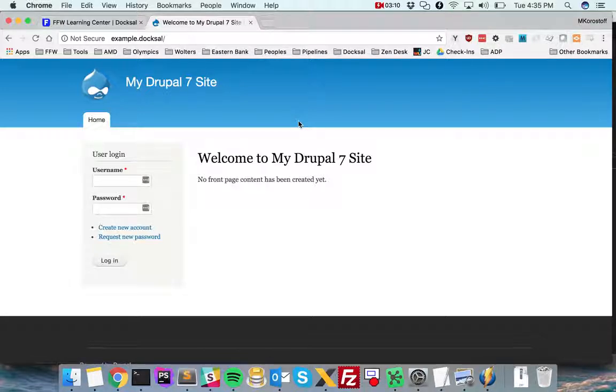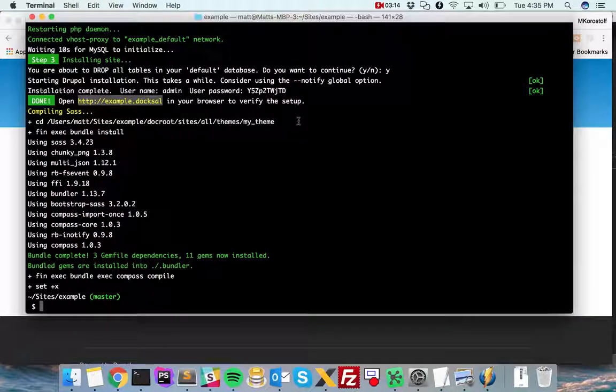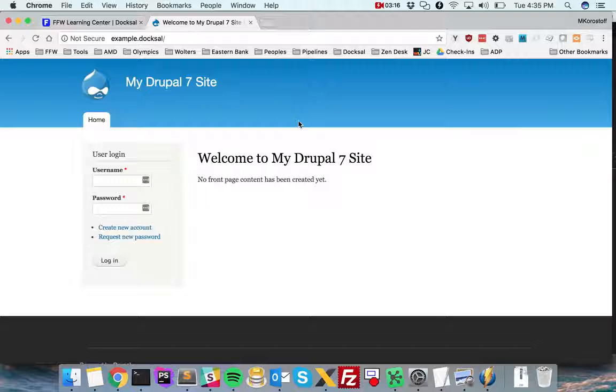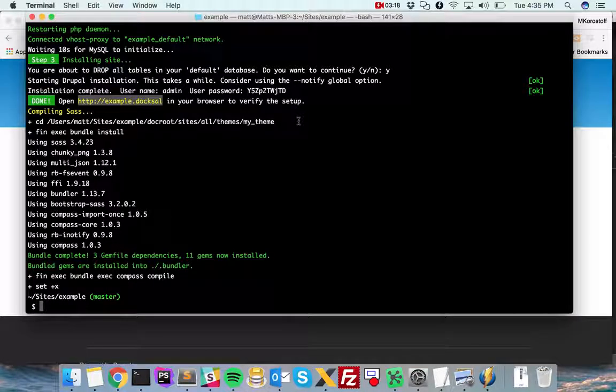There's two things that make the init command concept really powerful. The first is that it's portable. So if I make a change to my local installation process, I actually commit that in my Git repository, and everyone else who pulls from that same repository will then run the same build steps on their local development environment the next time they run fin init.